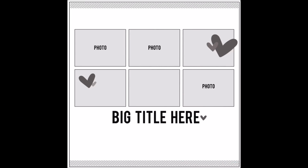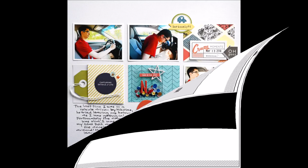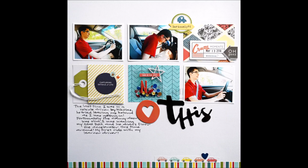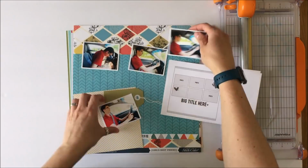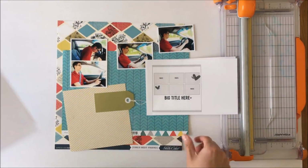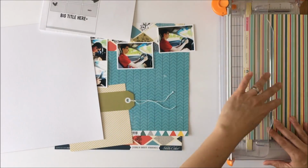So this is a sketch. It's a grid and there's 6 rectangles in it, and you can use 3 photos if you want. That's how I interpreted this particular sketch this month, and I used a little shaker to incorporate my SpiegelMom Scraps sequins into this grid layout.